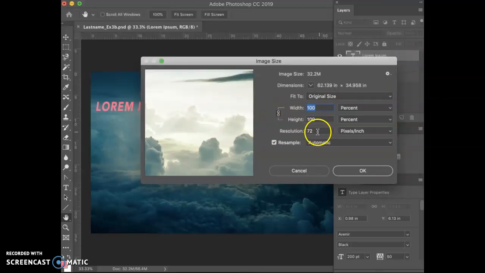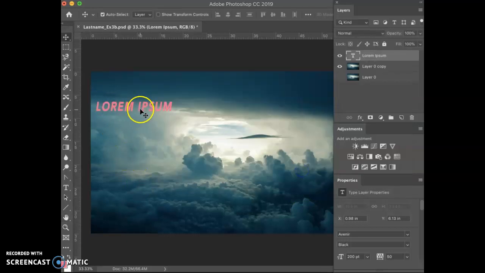If it was 300 pixels per inch, this would appear very, very small. You might not even be able to see it. So just keep note when you open and you start using text, your image size has everything to do with the size of the text and the way it looks and the point size, and you kind of have to adjust the size appropriately. And I think on my direction sheet, I had you do 30 point. You might want to bump that up to 200, if not 250 points.